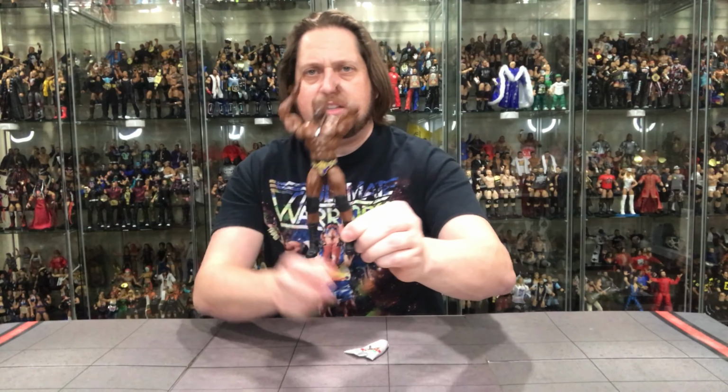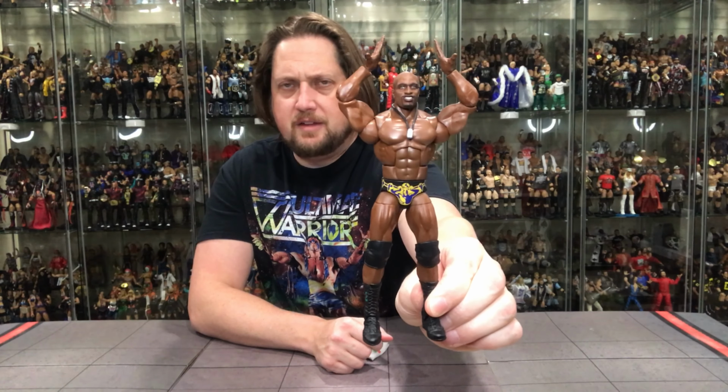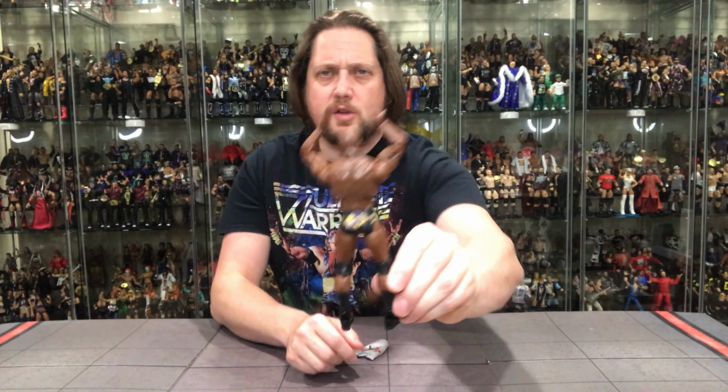Titus, a big dude. He's an underrated big dude. Like say 6'6". Very muscular chest on this one. Got the big upper body torso. I really like that a lot. A very solid figure. Once again, probably the one a lot of people will pass on and scratch their head a little bit in this line. But we needed a Titus in the line. So I'm okay with it.